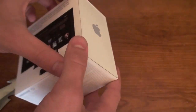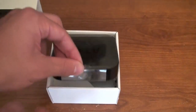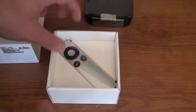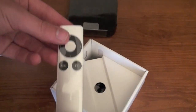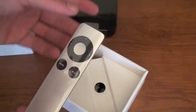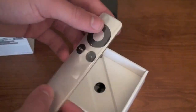Alright, let's take this off here and see how we get into this thing. Looks like it slides right out of there. The first thing we see is the Apple TV — let's just take it out. Oh my god, that is so little! Set that aside. Look how big the Apple remote is compared to the Apple TV. Let's go ahead and take it out. Wow, that's actually a lot bigger than I expected the Apple remote to be. I think this thing has actually been out for a little while, but I haven't seen one in person.